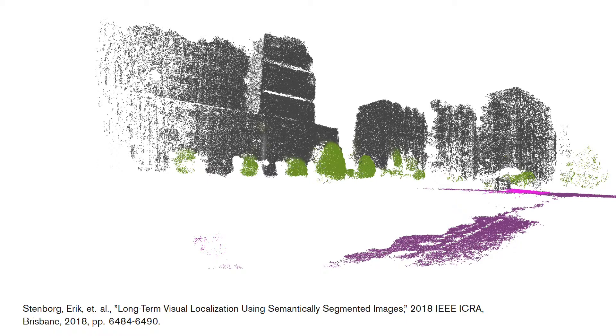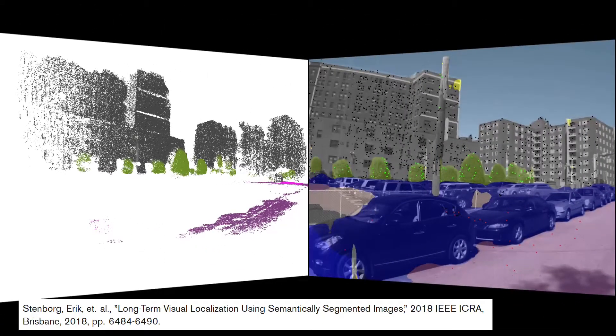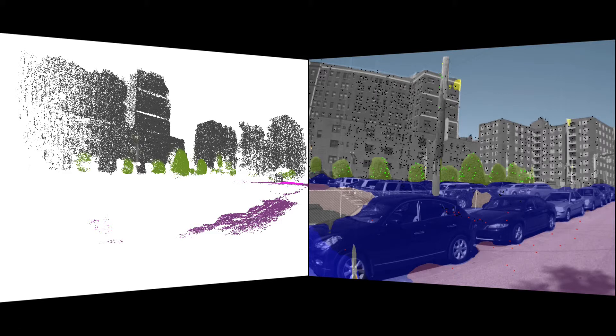Now, assume that we have a camera on our vehicle that can observe this scene. We can then try to align our pose such that if we project our semantic 3D map onto our camera image, our building points will fall on buildings, and our tree points will land on trees, and so on. Now here is one such image from a camera observing the same scene as our map, where we have semantically labeled each pixel in the image with the same classes that we have in our map.